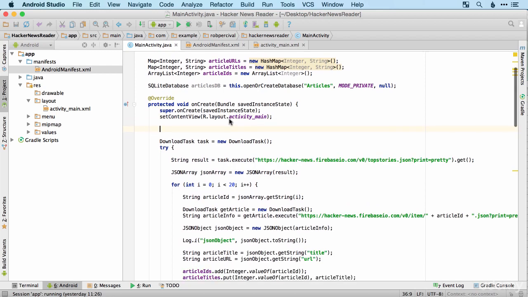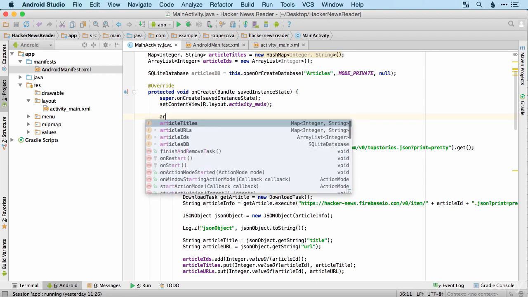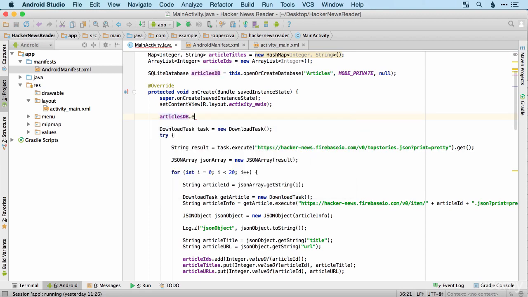So now we've got our database. We're going to create the table if we need to, and I'll do that right at the beginning of the onCreate method. So articles DB dot exec SQL, and then we're going to create table if it doesn't exist, and I'll call the table articles, and then we have to think about what we actually want in our table. I'm going to start with an ID, because it's always a good idea to have an ID, and that's going to be an integer, and it's going to be the primary key as well.